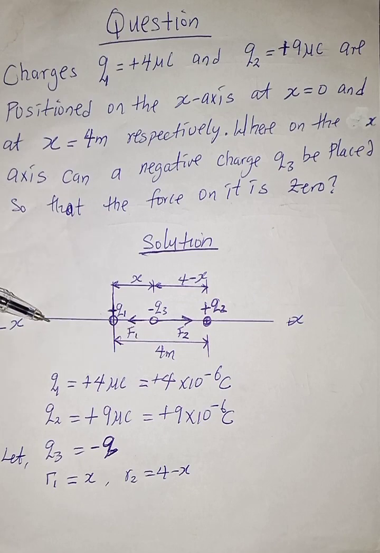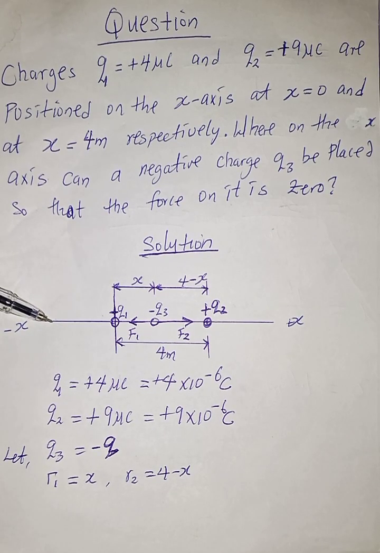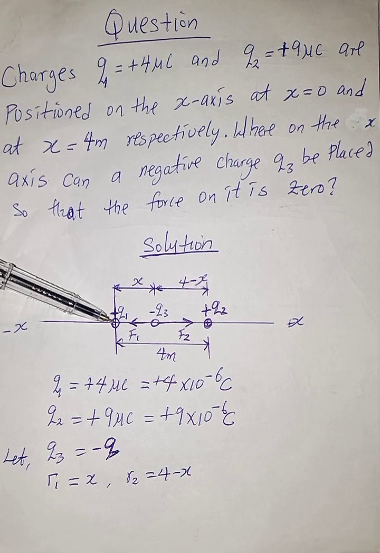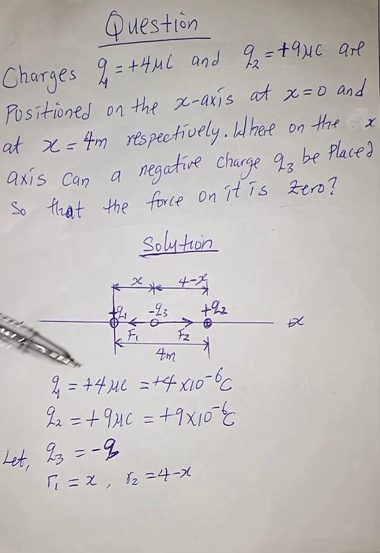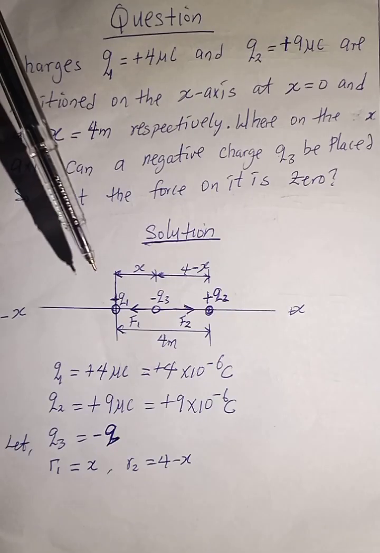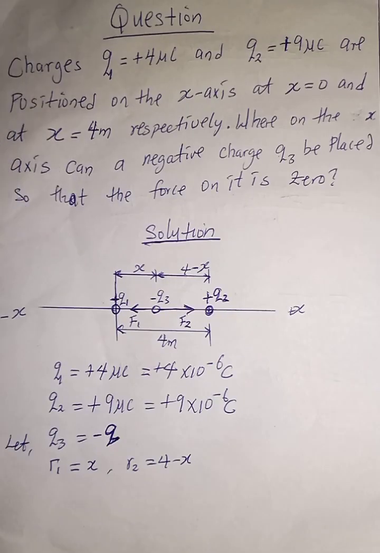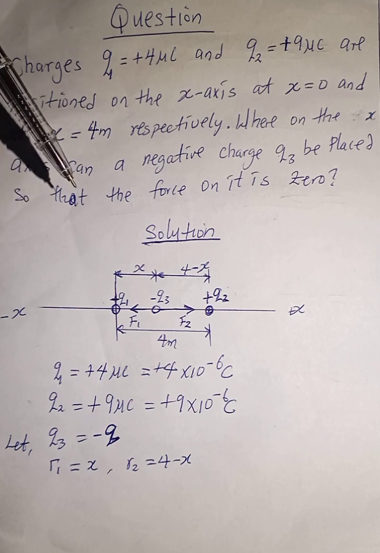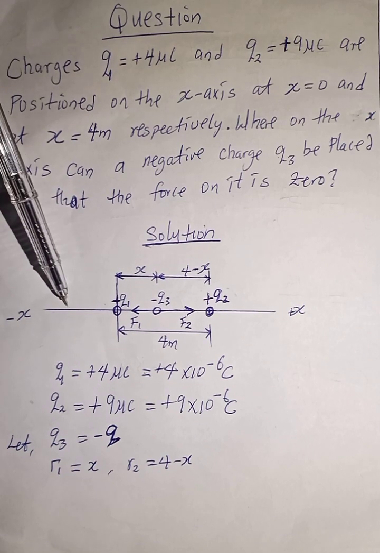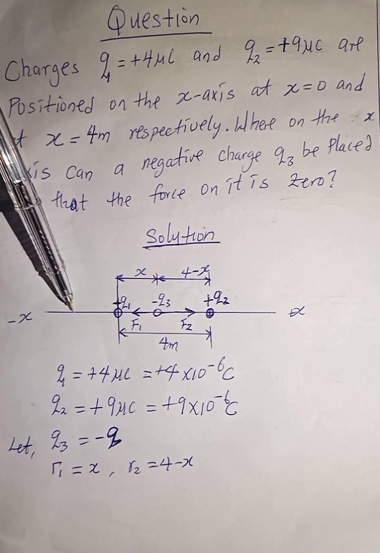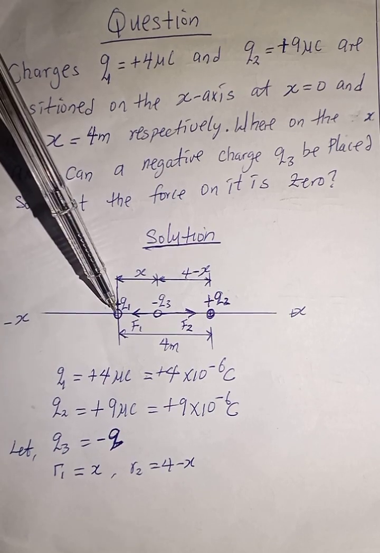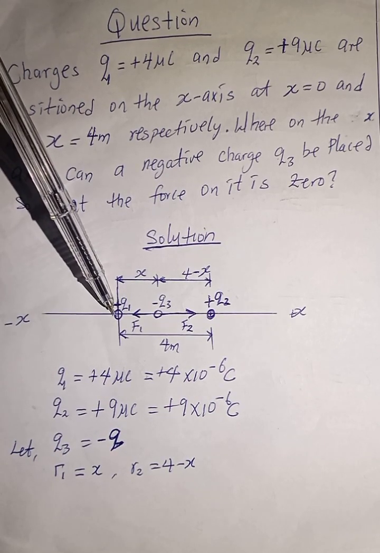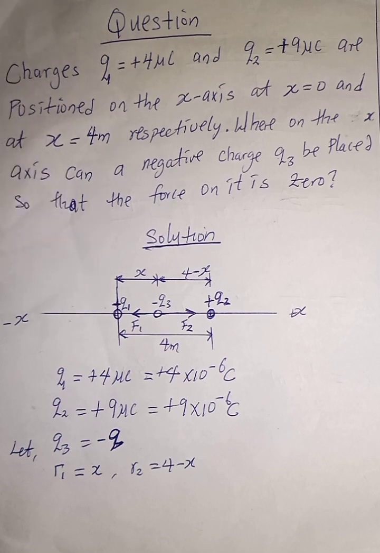Now if I place the charge somewhere here, you discover that this is a positive charge, this is also a positive charge, this is a positive charge, not negative. So you have to understand the concept of charged bodies. From that electrostatic law of charges, we stated before that like charges will repel, while unlike charges will what? Attract. So if you place the charged body here, this is negative charge Q3, this positive charge will be attracting it towards itself.